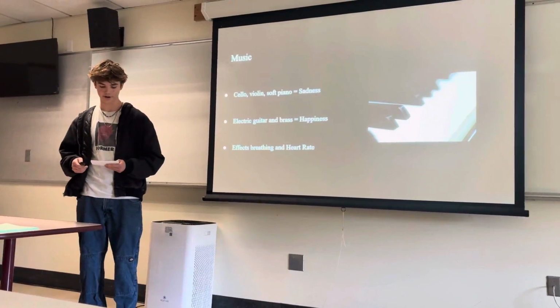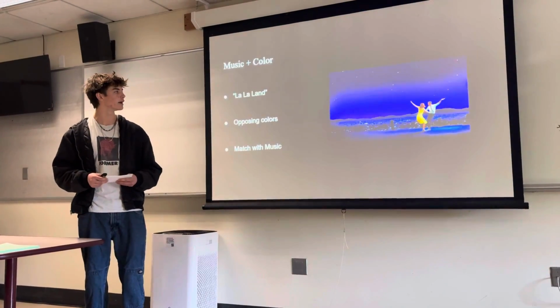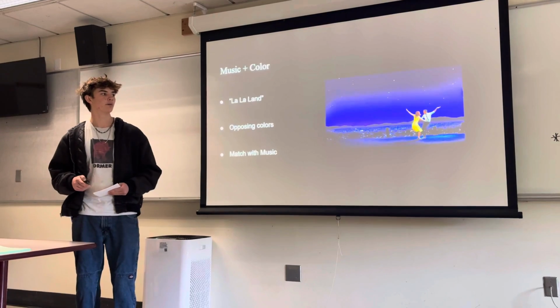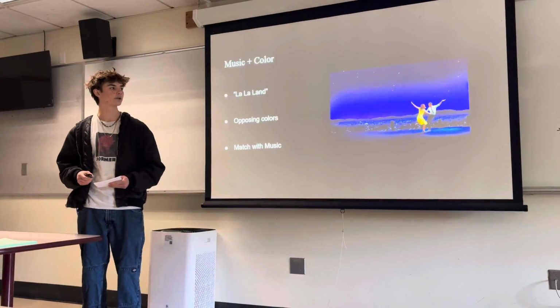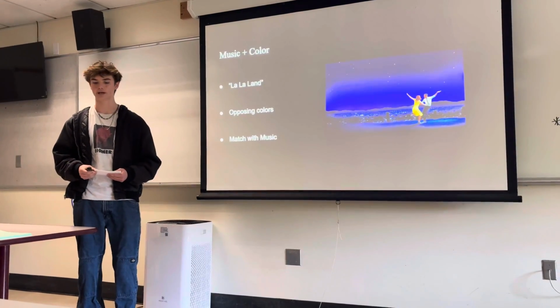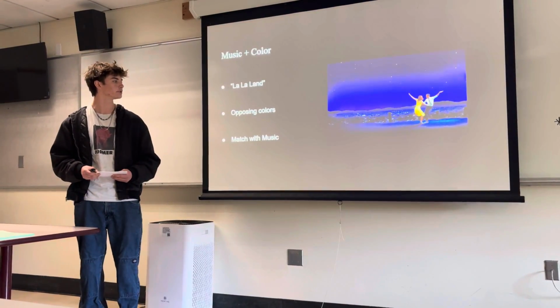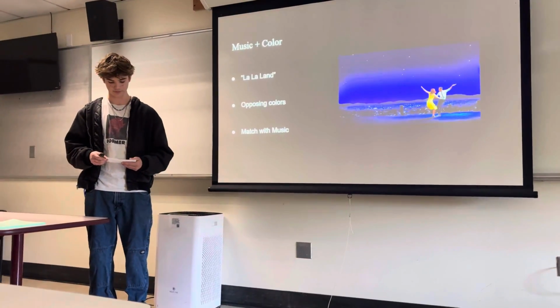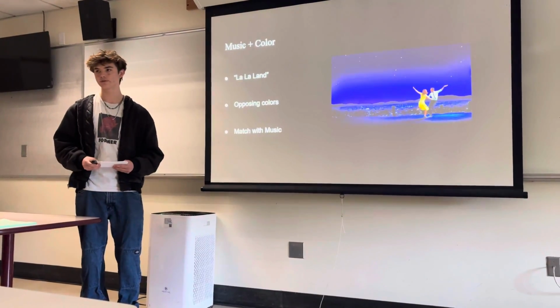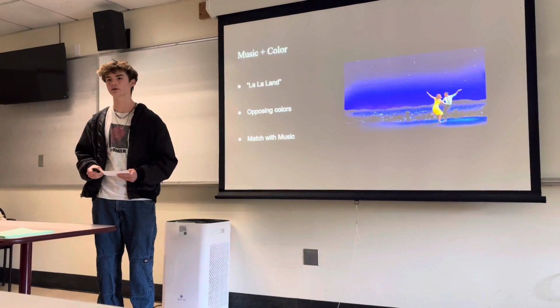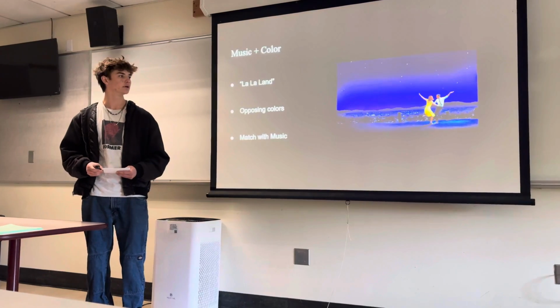Finally, when music and color are combined, the emotions are amplified. You could see this in La La Land with the use of opposing pink and blue colors in contrast to the jazz music. It creates a dreamy feeling and strong romantic feelings. And then you can also do this with horror movies, which use cold tones with the colors with ambient or eerie music in order to create fear.